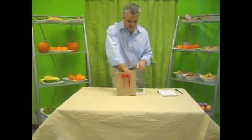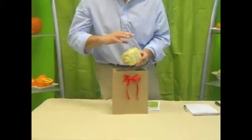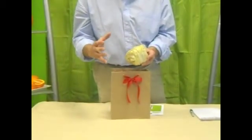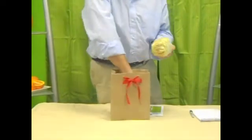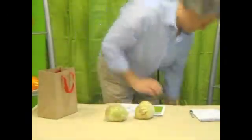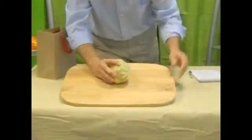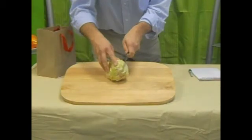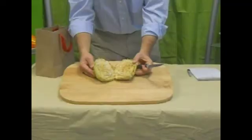Okay, now for our produce surprise. So we only got about 6 boxes of these in the house, and it is a speckled radicchio. So it's not your typical radicchio where you're going to see it's all red and white. This is more of a greenish, yellowish color with red sprinkles on it. It's not on the specialty sheet, it's not on the Produce Times, but it is available. I'm just going to cut a little bit so you can see what it looks like. And that's the speckled radicchio.